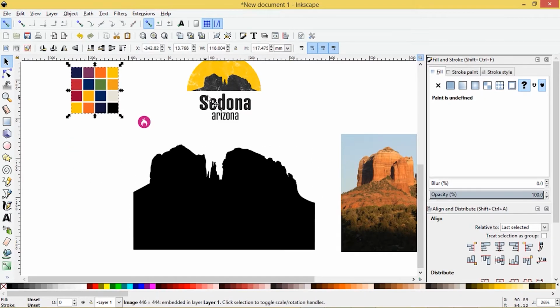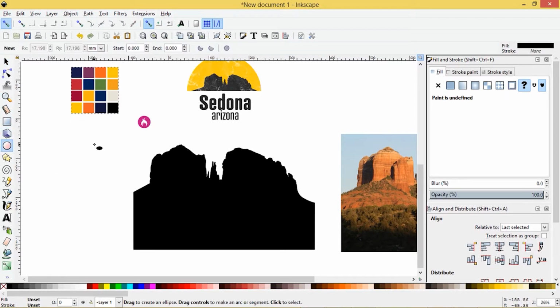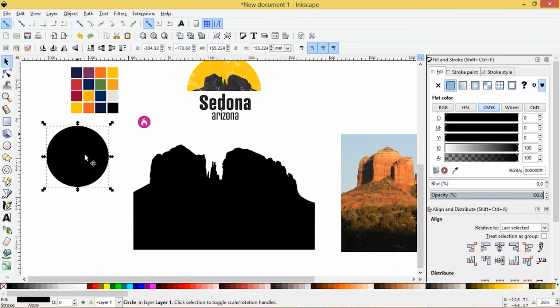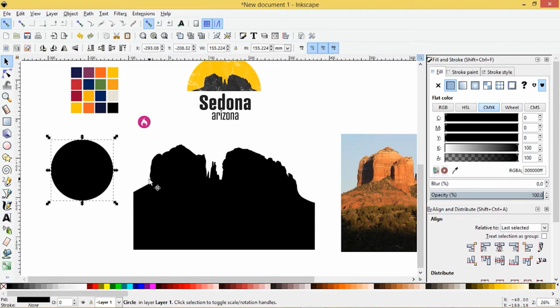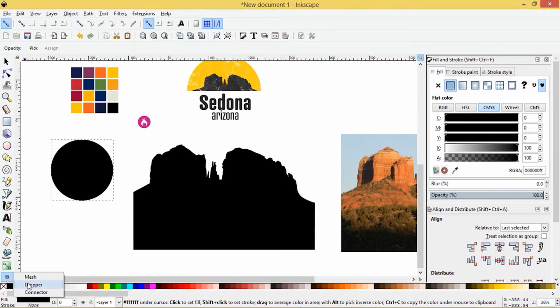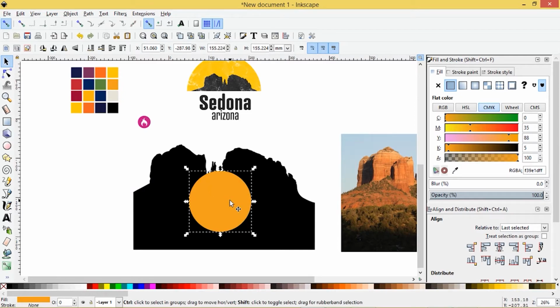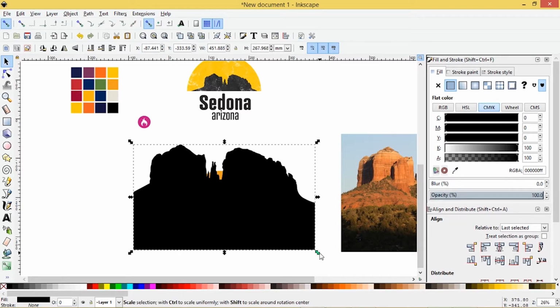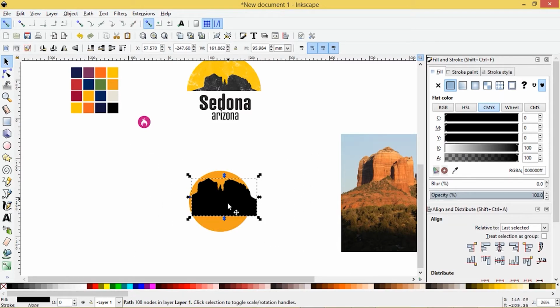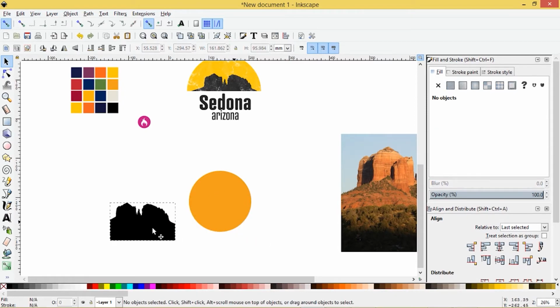We need to put this inside of a half circle or a circle, whatever you're feeling. I'm gonna grab the circle, press Alt and Control. And the F7 dropper tool, which is down here, dropper. F7 is the shortcut. And I'm gonna choose this mustard yellow color. I think it's pretty cool. Black and yellow is very cool. I'm going to drop this to the bottom. Very showy. So let's scale this thing down. Shift and Control so we scale evenly. That'll look good in a circle too.